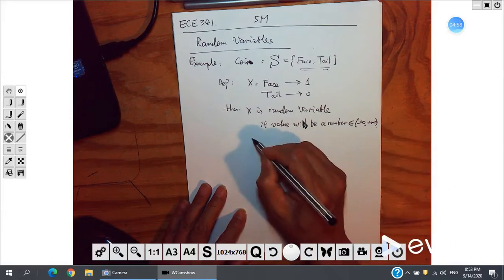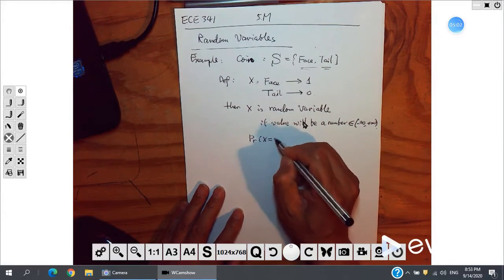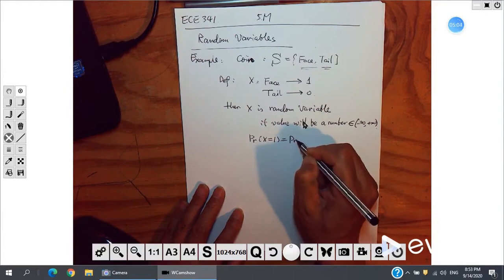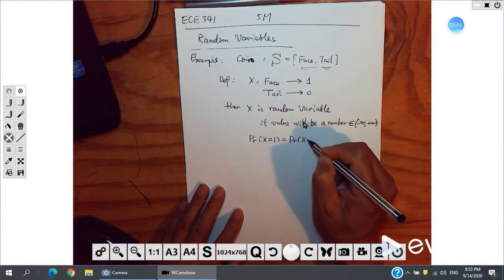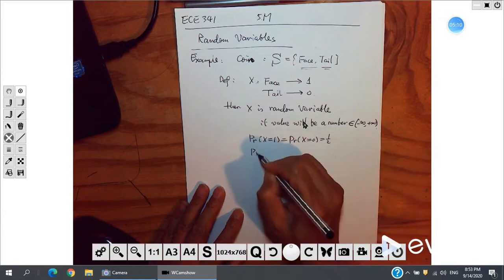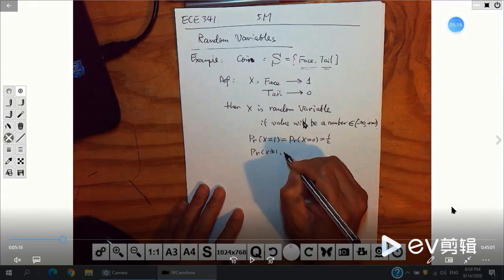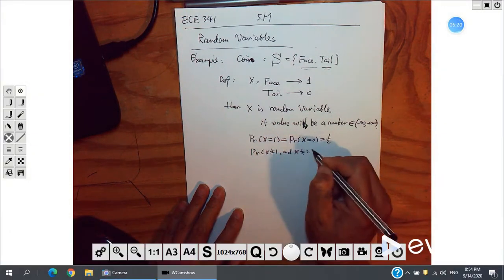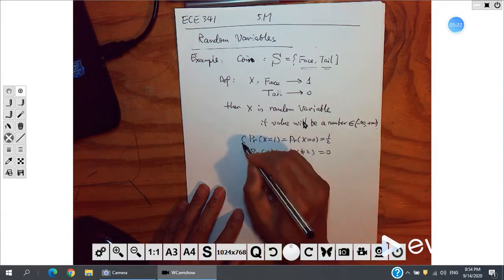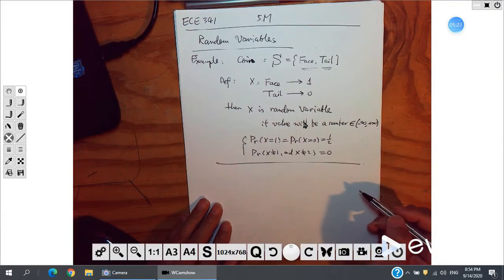The probability of x equal to 1 equals the probability of x equal to 0, each is half, and the probability of x for any other value, not 1 and not 0, is 0. So this is a random variable.